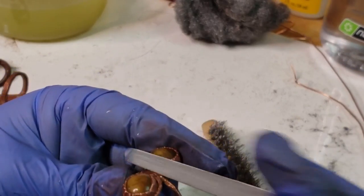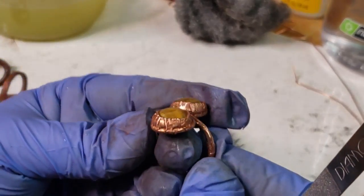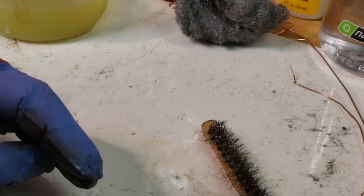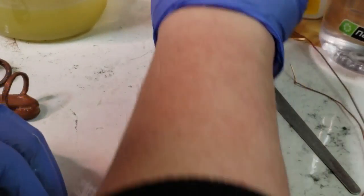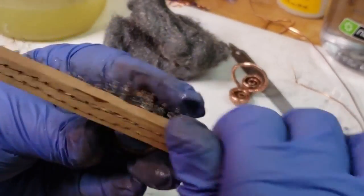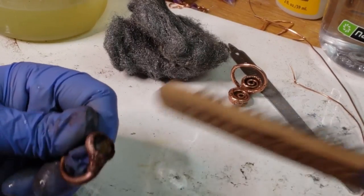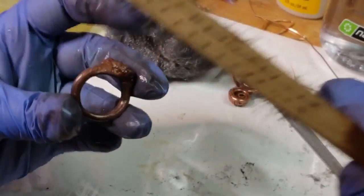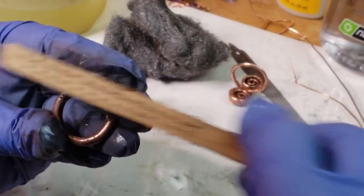That is quite cool. Pretty pleased with that. So you can see how it pulls out the highlights a little bit. Swish it around again. So that one was our emery board. Now this one I'm going to use a steel brush on. And you can see this one seems to have gotten a much deeper patina than the other that was just dipped in quite briefly.